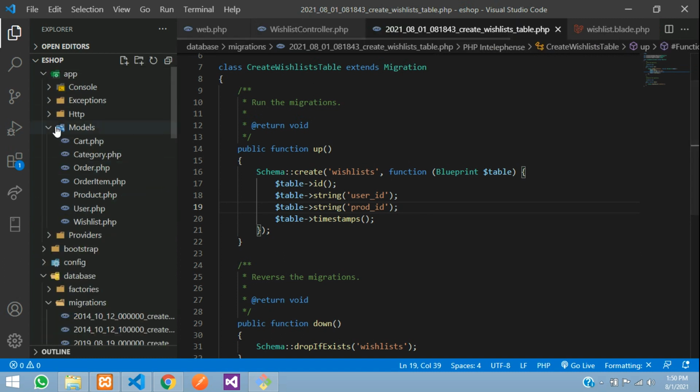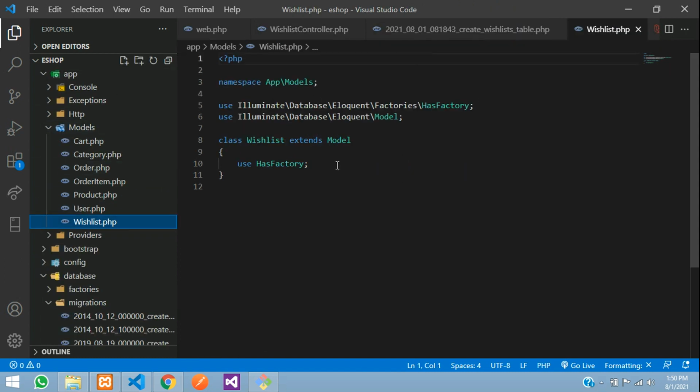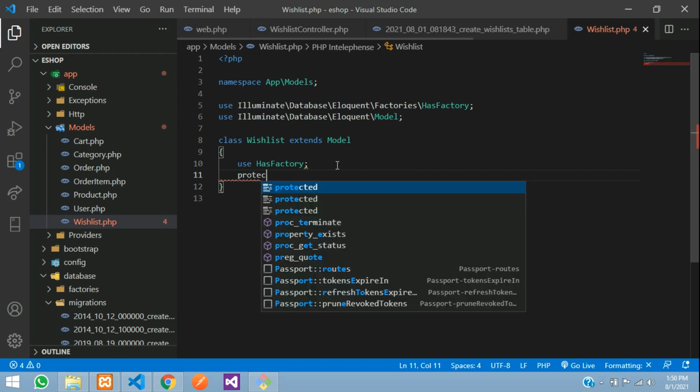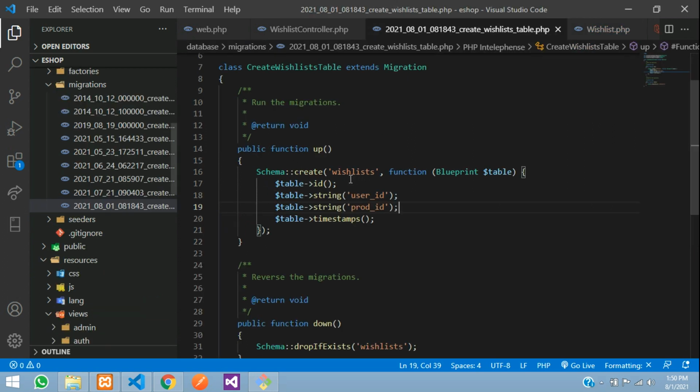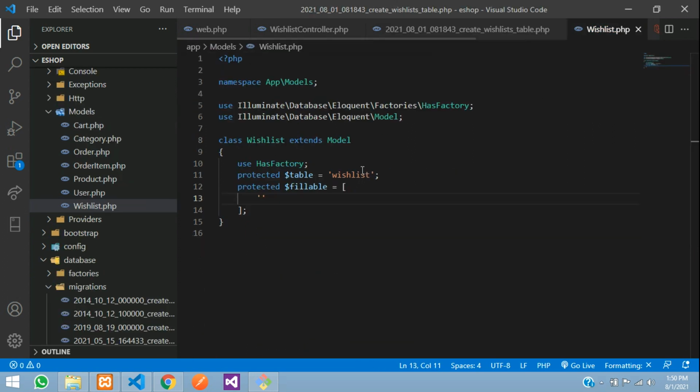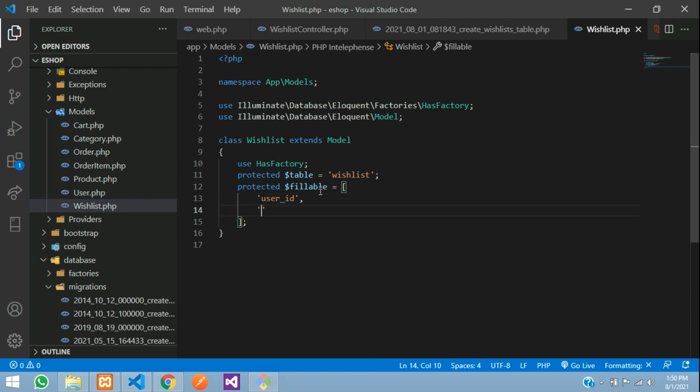In the wishlist model, say protected $table. It's going to be wishlist. Say protected $fillable. Within single quotes add your field names. It is the user ID and the prod ID.